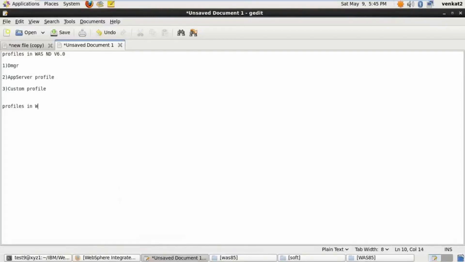Profiles in WAS ND version 6.1: DMGR. DMGR means Deployment Manager. And what is a custom profile?